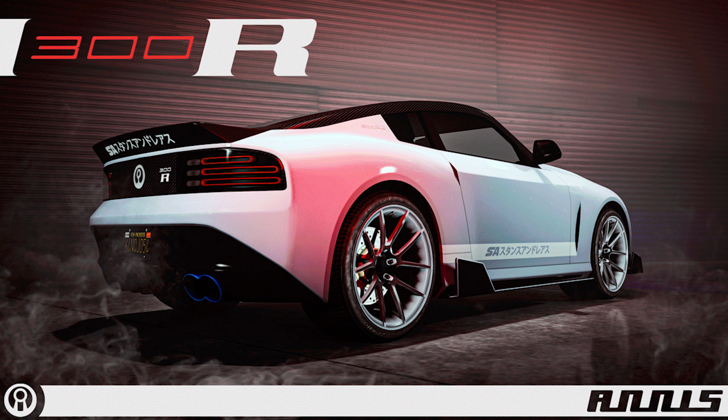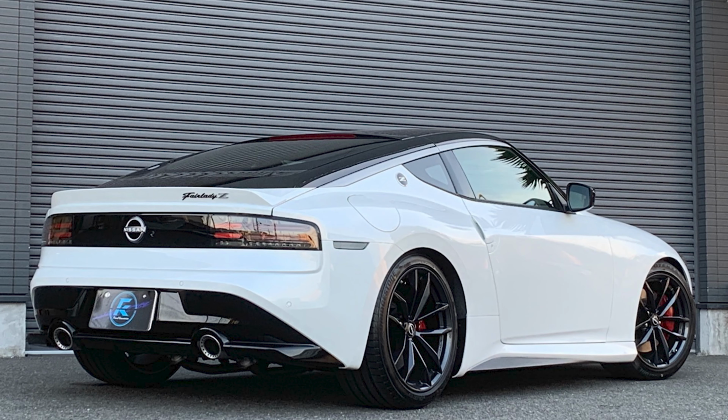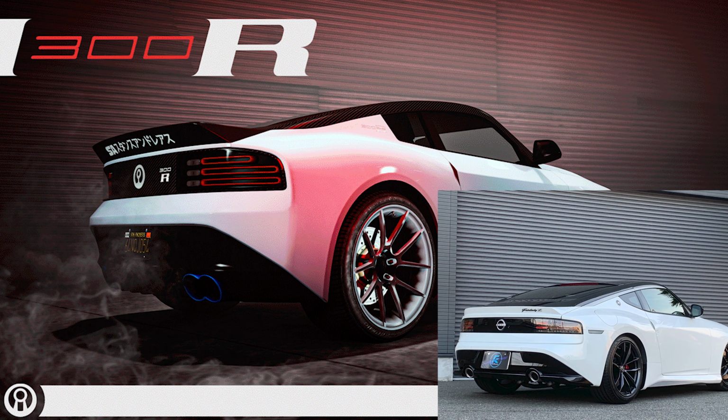And then my favorite vehicle that I've seen so far, and I'm definitely going to be buying this. Well, I'm going to be buying all of them just to show you guys how they are. But this is my favorite. It is the Anis 300R. I mean, just look at that. If you don't know what this is based off, I'll throw a picture up on screen right here. It is the new Nissan Z, however you want to pronounce it. Absolutely gorgeous car. It's a brand new car that was just released, and this is probably the car I'm most excited for in this DLC.